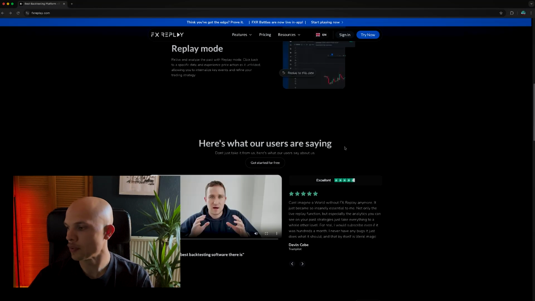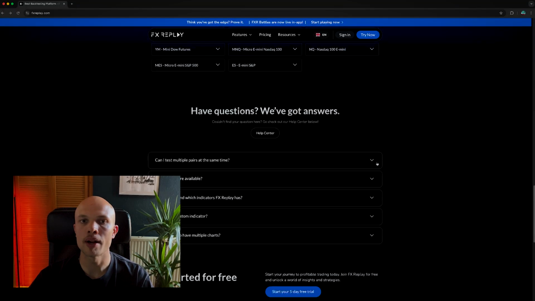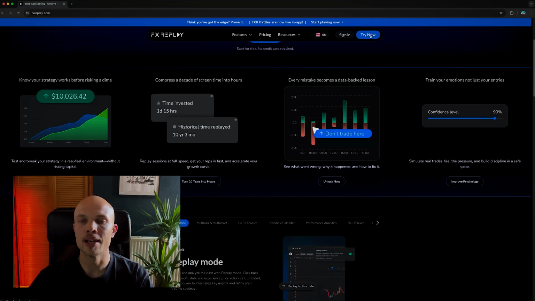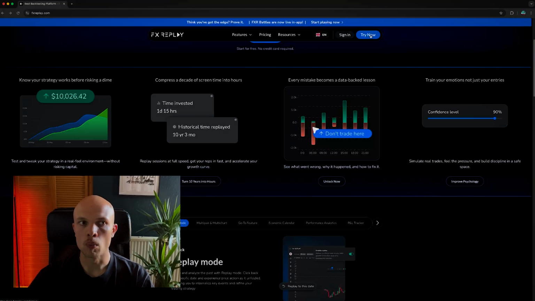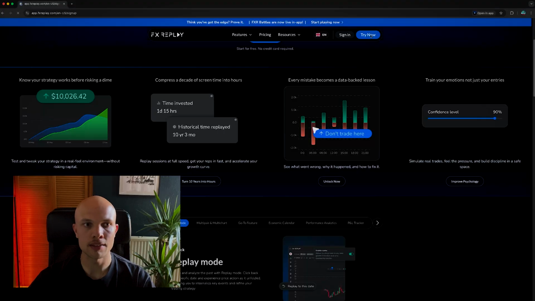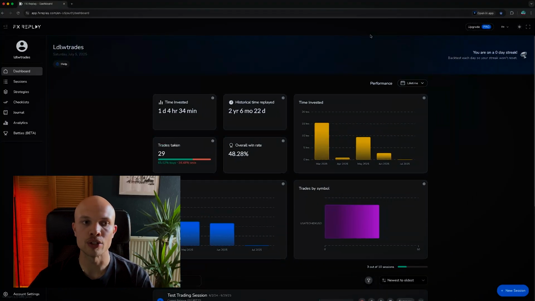Now, have a read through this if you want to. If not, head to the top right hand corner and click Try Now. It's obviously going to give you a login screen, but when I click Try Now, it's just going to put me straight into my account. So when we click that, it's going to give you this screen. Now, obviously, like I said, yours is going to be very empty. You're going to have no time invested, no time data, nothing. So don't be scared about that. But this is basically what you're going to see.